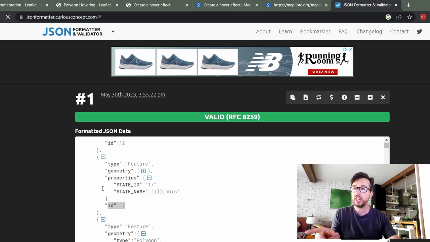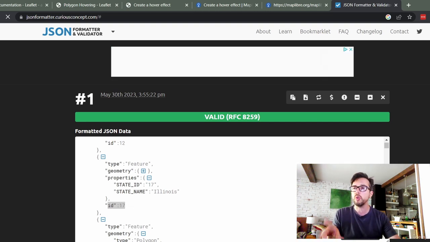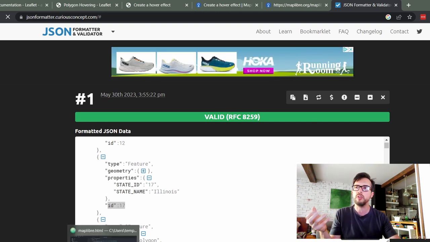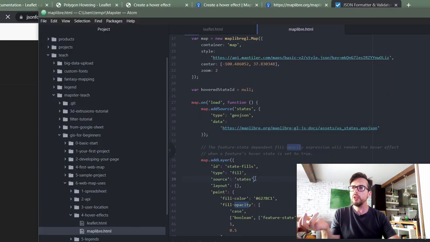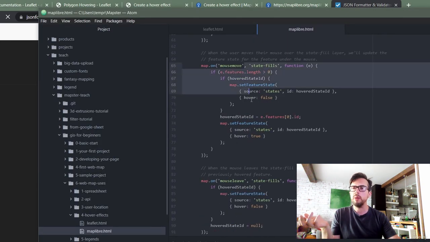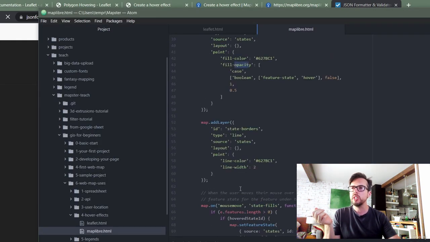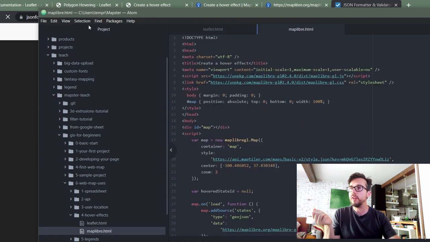So make sure to check that on your data if something's not working or you're getting an error message that says you need to have a unique ID. Other than that, like I said, copy paste this code. Don't worry about it too much. That'll get you doing hover effects in Mapbox and MapLibre and Leaflet. So see you in the next one.